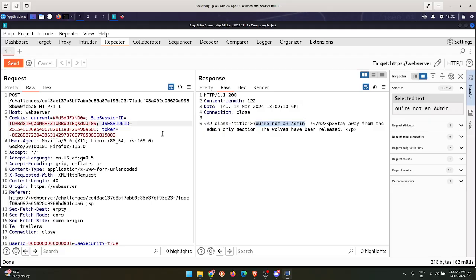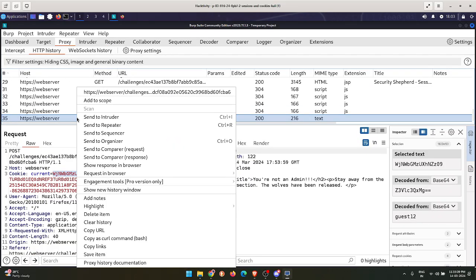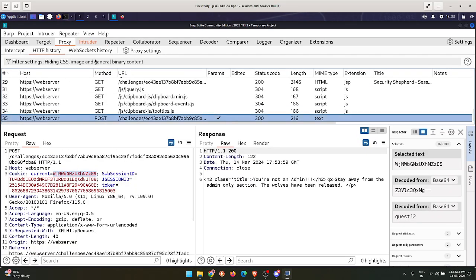Intruder is where you have a lot of values you want to test, but you can't do that manually. Let's say a password cracking attack where you have a lot of usernames and passwords, you can't test them all manually. Similarly, you have a lot of cross-site scripting or SQL injection payloads. You want to try them all, but that's going to be a huge waste of time. In those cases, you can use intruder. So I'm going to do the same thing. Go to proxy, select the packet, send to intruder.